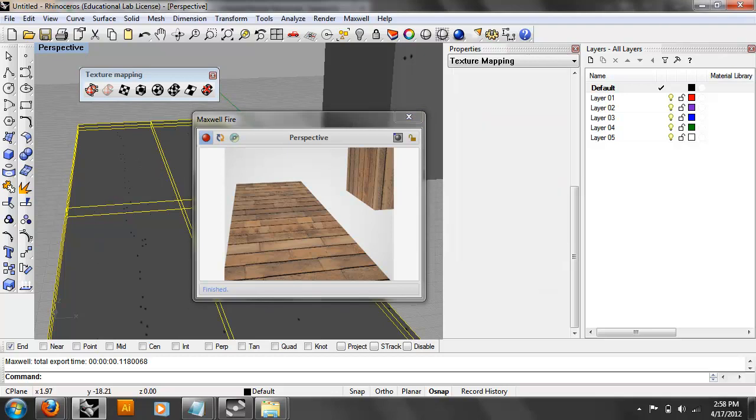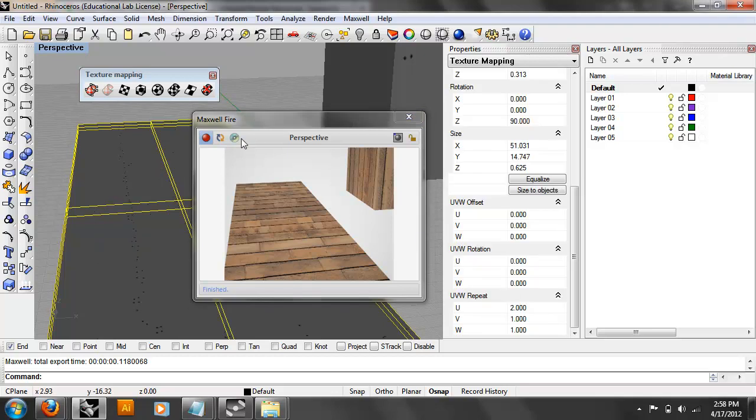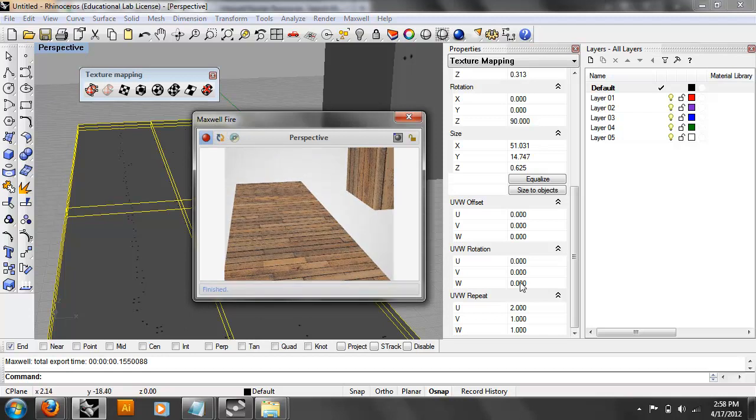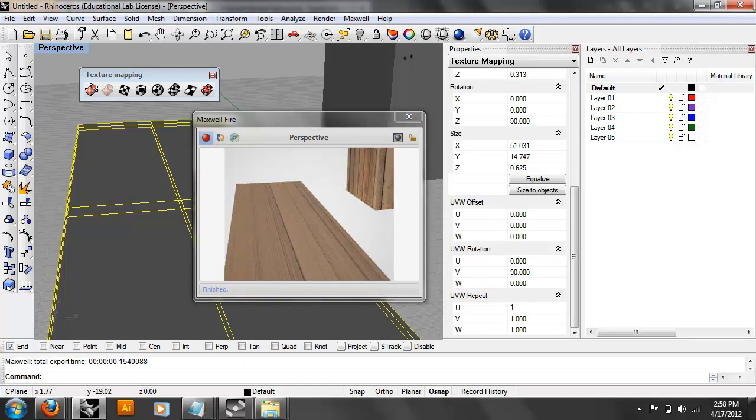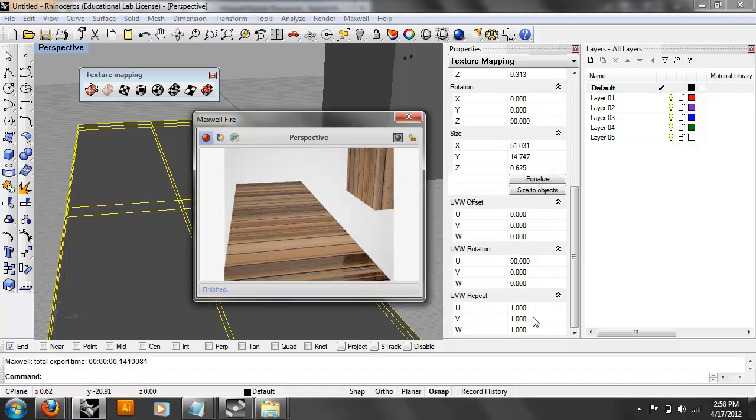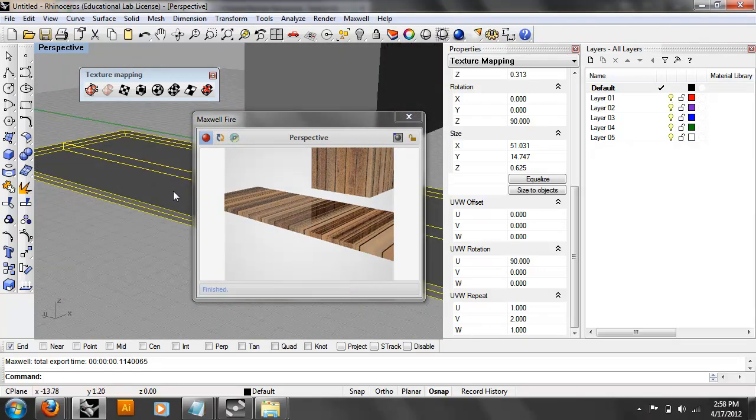You can play with it. So if I go back and I play with the U and I refresh, I can actually rotate it. So I could rotate that 90 degrees to make it linear. And then I have to adjust the tiling a little bit more. Once you set it up, you're good to go. Okay. So experiment with the various settings, like rotating and adjusting the tiling. You can also do half tiles. It's easier if you have the preview, but notice how the material actually has a slight reflection to it. It's got kind of a gloss to it.